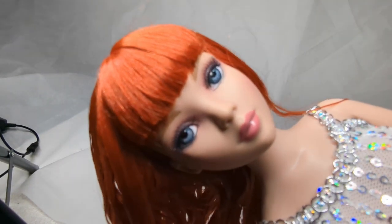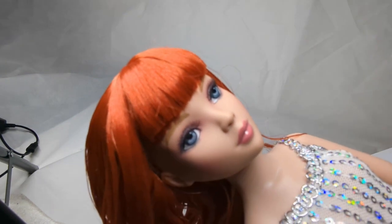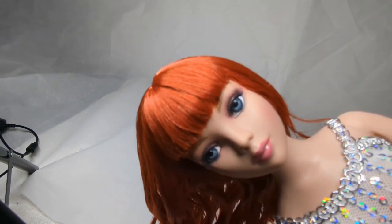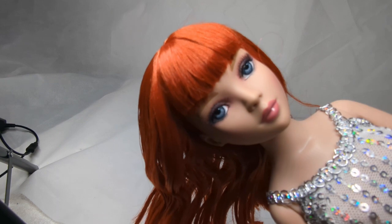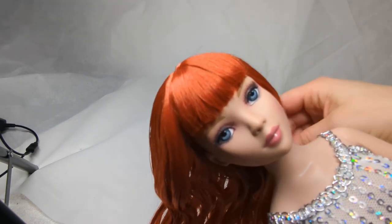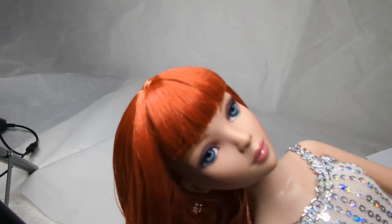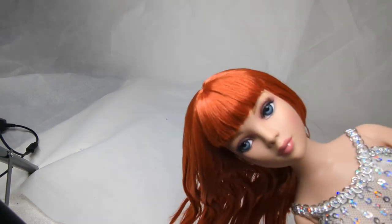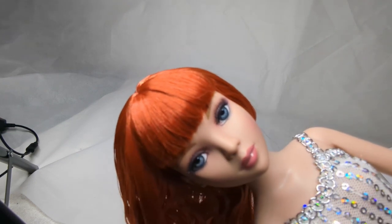which a lot of the previous Ellowynes from the VDC did not have eyelashes. Sorry, eyelashes. I said eyebrows. They didn't have eyelashes. And that was one of the reasons I did order her in the end, because I already have a basic Ellowyne, but she doesn't have eyelashes. The only Ellowynes with eyelashes before were the ones with glass eyes. And I know a lot of people love the glass eyes, but I'm actually not as big a fan of the glass-eyed Ellowyne. So this is a nice painted eye Ellowyne with eyelashes.